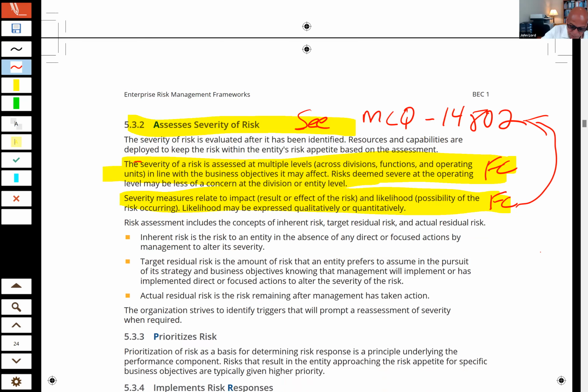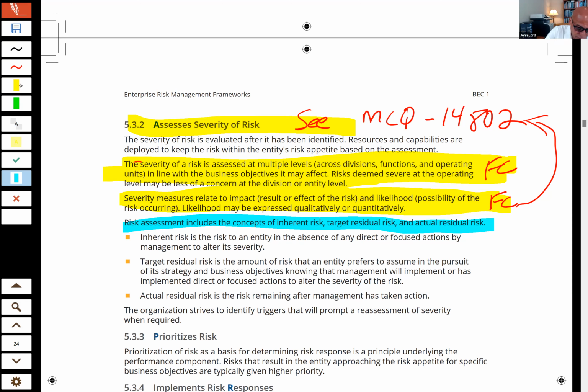Now, risk assessment includes this concept of inherent risk, targeted residual risk, and actual residual risk. So you have the inherent risk. It's the risk associated with doing something. We are going to develop a new product, and there's a risk that some people may be harmed by the use of this product. Then we're going to address those risks, but we're going to have a certain amount of risk that we will want to accept, that we will want to manage somehow. And then there's some residual risk that no matter what we do, there's nothing we can do about it unless we completely avoid that activity.